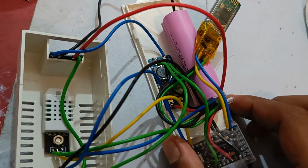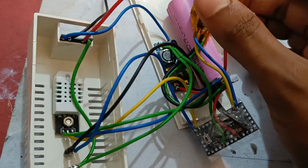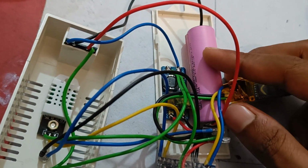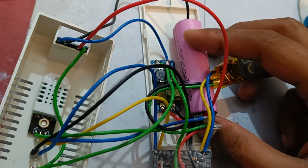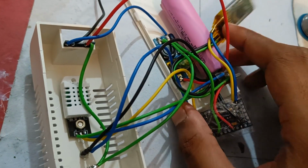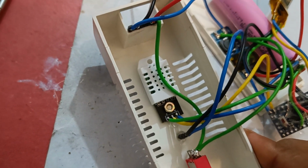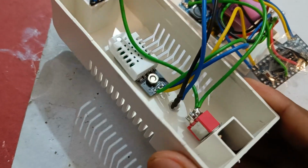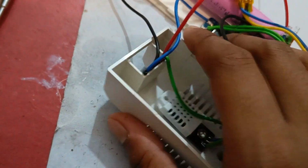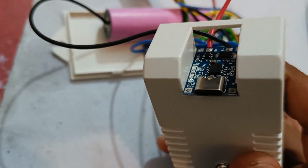So I am using this boost converter to boost this single lithium ion cell's voltage into 5 volt, and this is our main power source, which is a 2600 mAh lithium ion battery of 3.7 volt. It is powering up the whole system. And here is our main sensor DHT22 to measure the temperature and humidity. Here is our on off button, and here this is our battery charger, which is a type C module.